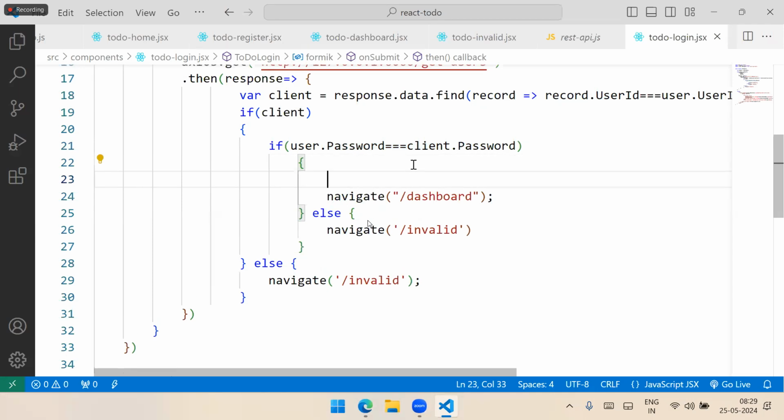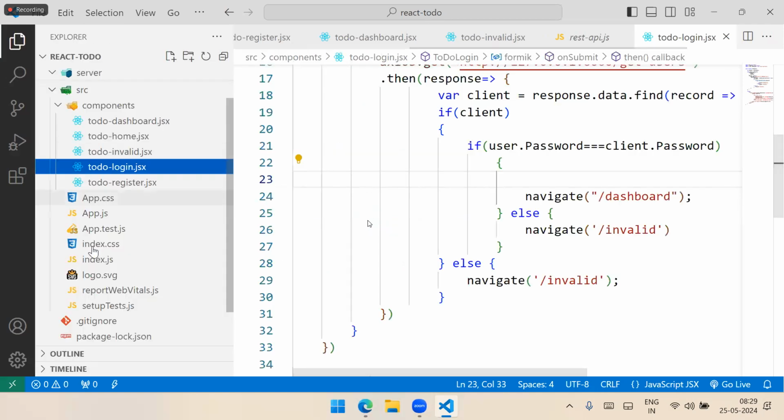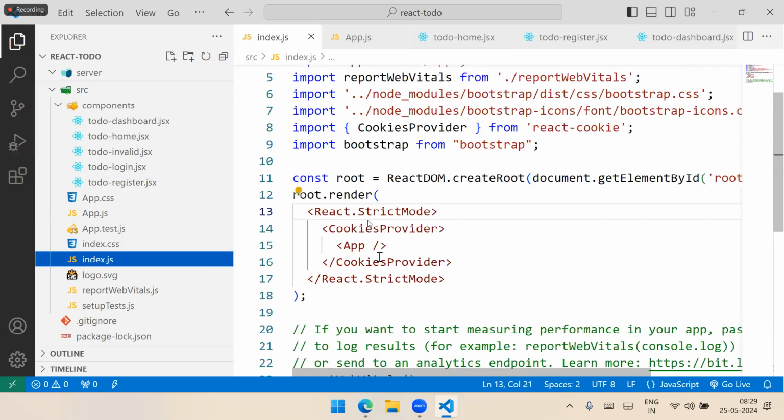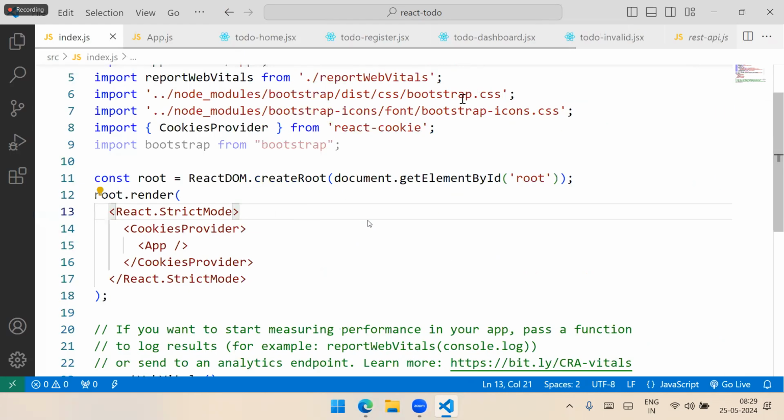In that cookie, we will store the user details so that we can collect them in the dashboard and use them. So how to use cookies? First in index.js, make the cookie provider available. Already we have done that. Next step, what we have to do in the login.